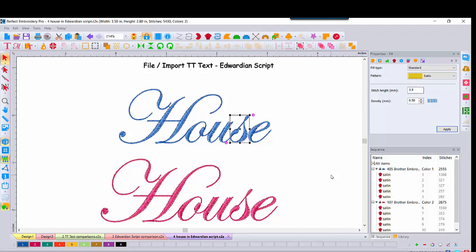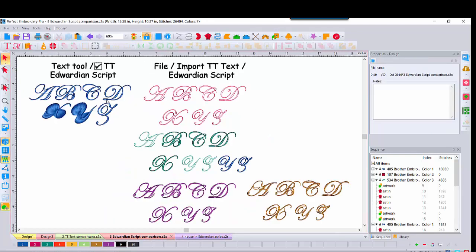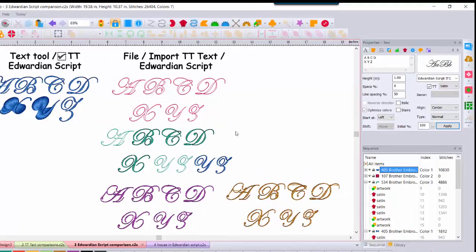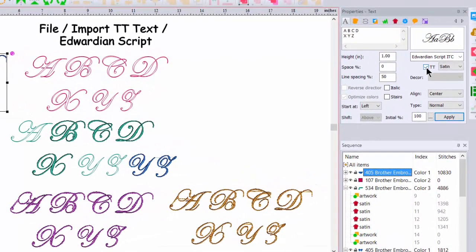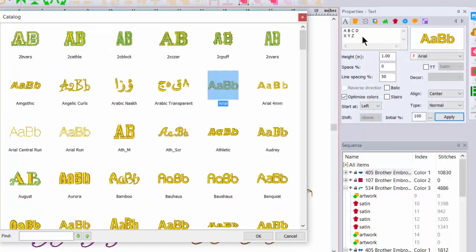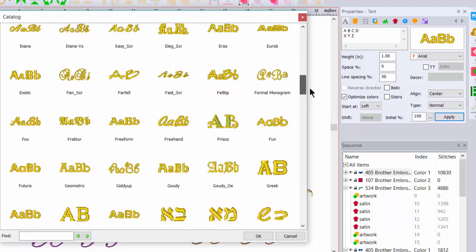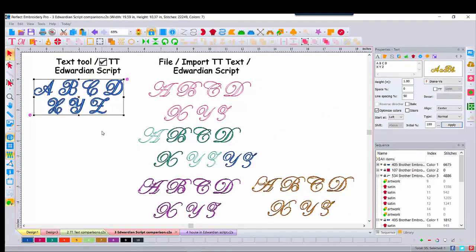This is a good example of your having to decide how much of your time is worth fixing the letters for the font that you have chosen. You could try a different font. If we came back to our Edwardian script and I selected the blue grouping, instead of using a true type Edwardian script, let's remove that true type, click on our catalog window, and I'm going to go down to that Diana VS font, a double click, and it applies, and you can see that it is a very lovely script. Which brings us to Robin's question from the community.